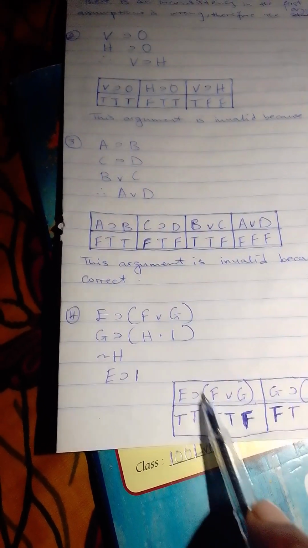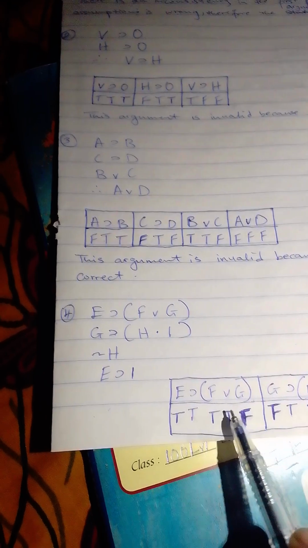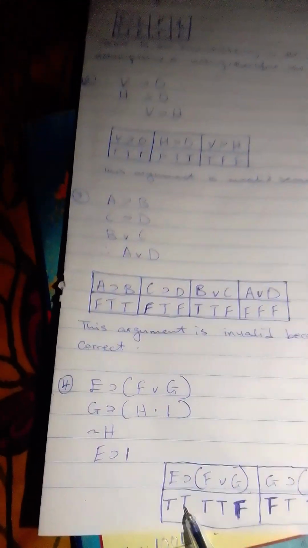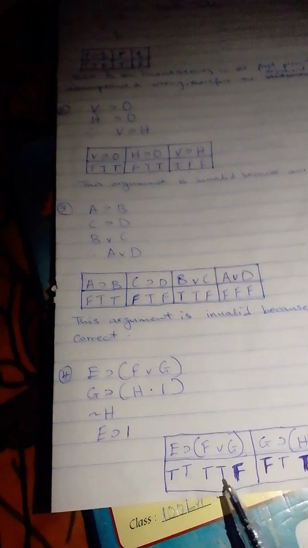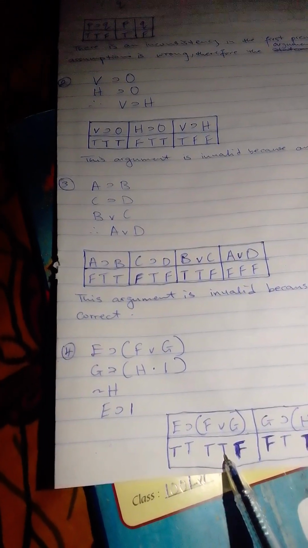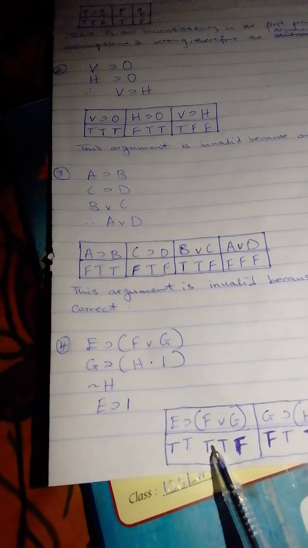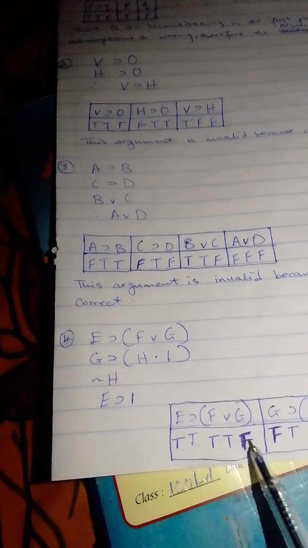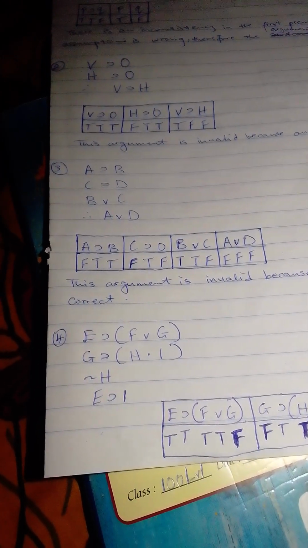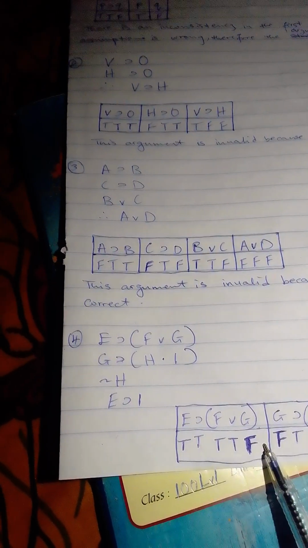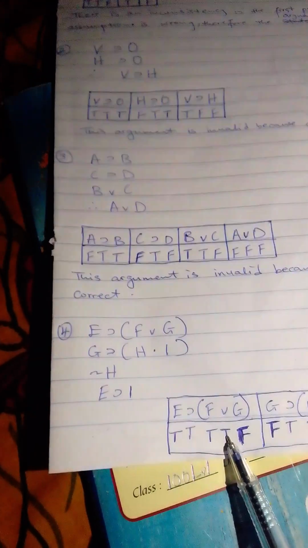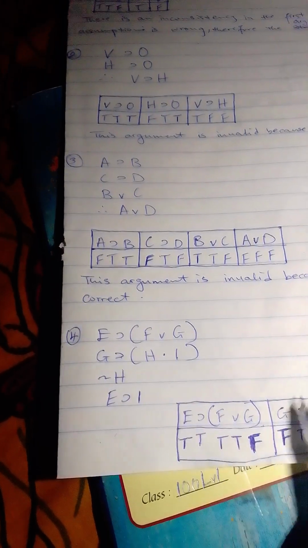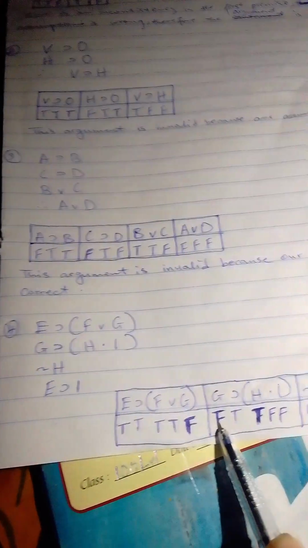Therefore this operator in this bracket, which is this sign, the disjunct, must be true, so that true and true will give us true. So for us to get this true, we can assume here true and here true. We can also assume here true and here false, but we take false because of this premise 2. So true and false under disjunction gives us true. Now we have gotten F as true, G as false. We add G here as false.